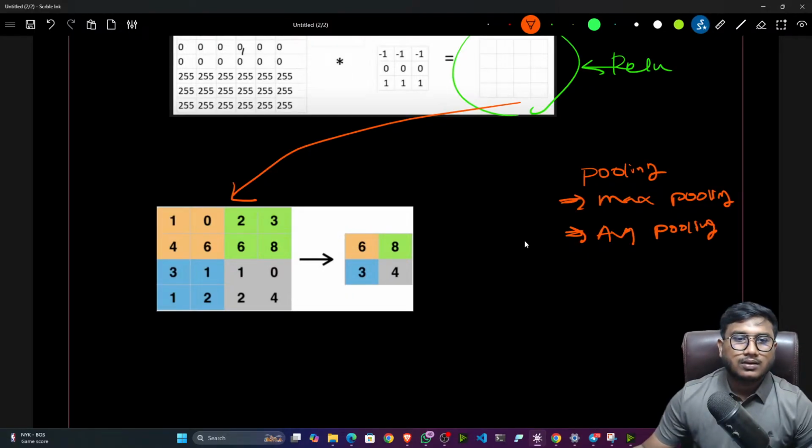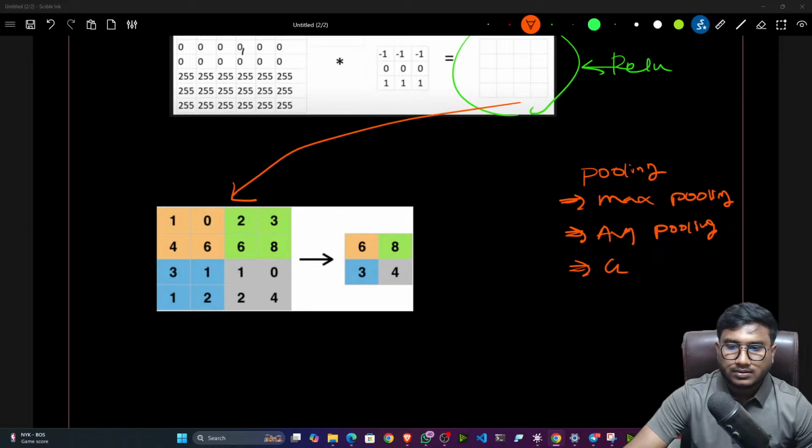And there is another one called global average pooling. There are different poolings available. So max pooling, average pooling, global average pooling.